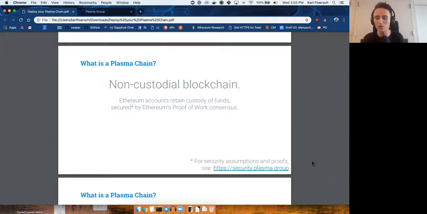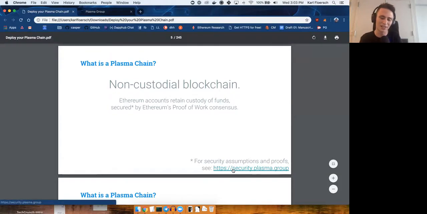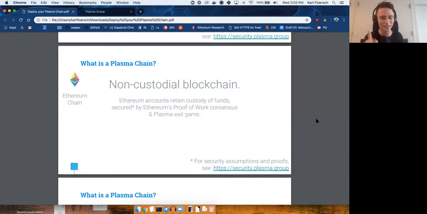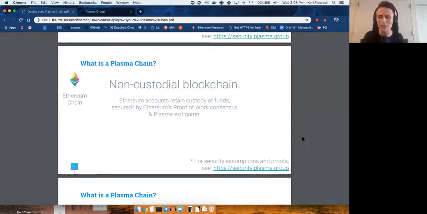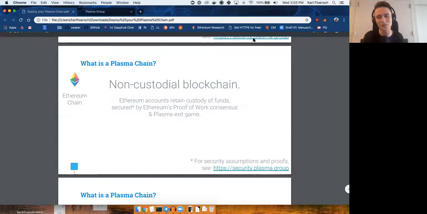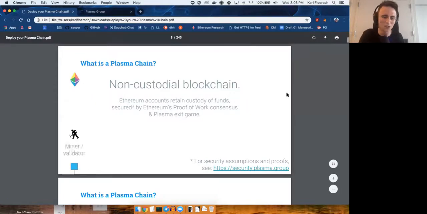But don't trust me. You can check out the security assumptions here, although actually don't go on that link yet because I have to fill it out. There will be a link to all of the security assumptions soon. So anyway, here on the left, we see the Ethereum main chain. By the way, please do send messages and ask questions. Personally, I feel like it'll be boring if I'm just talking to myself. I'm almost sad that I can't hear y'all's voices, but it's okay.